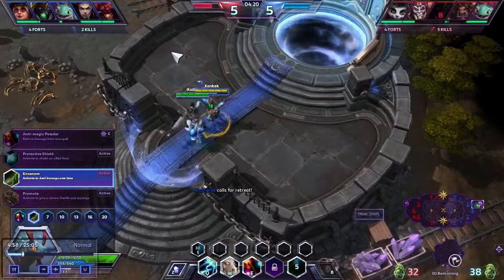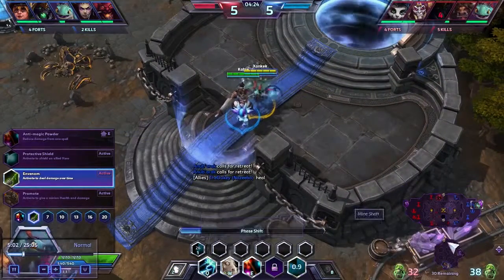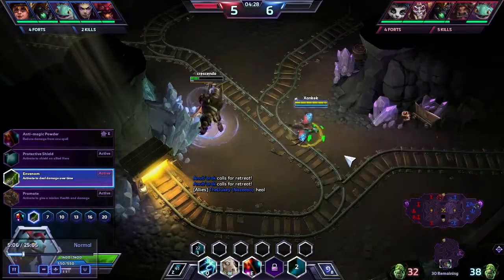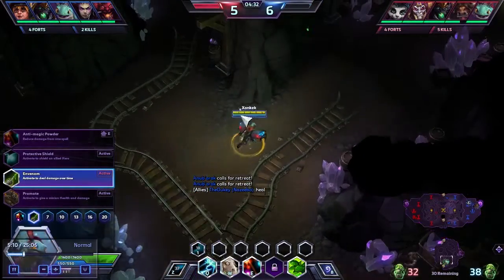I TP home, try and heal up, and because of my Z, I am able to quickly teleport right back into the fray and give some heals. But they go back, and now I'm alone.